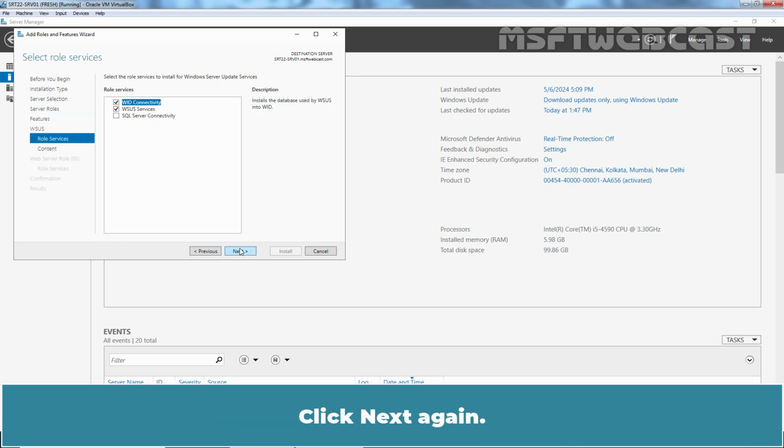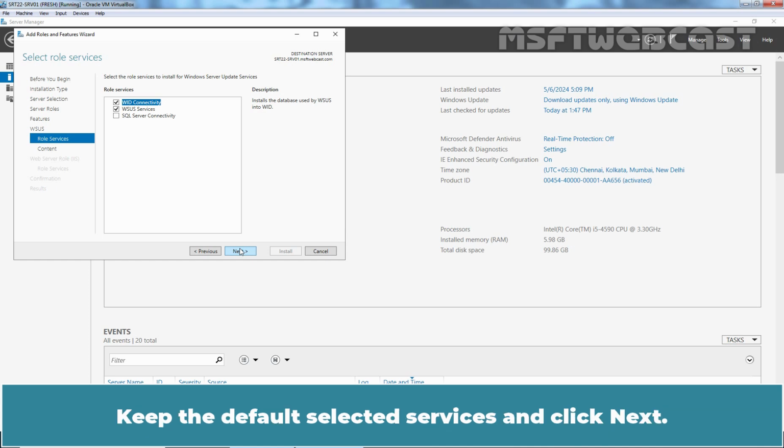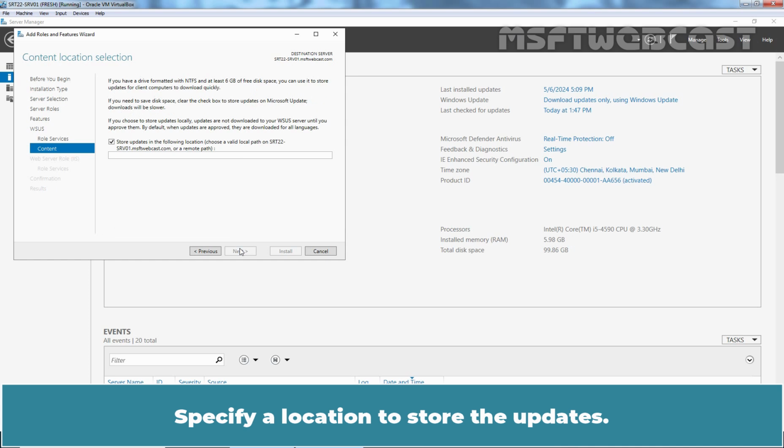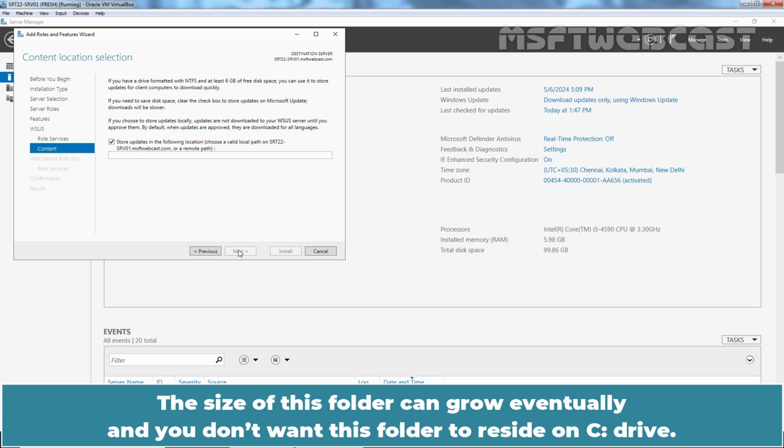Click Next again. We must select Role Services and Database Type to install for Windows Server Update Services. Keep the default selected services and click Next. Specify a location to store the updates. I would recommend storing the updates on another drive and not on your C drive. The size of this folder can grow eventually and you don't want this folder to reside on the C drive.